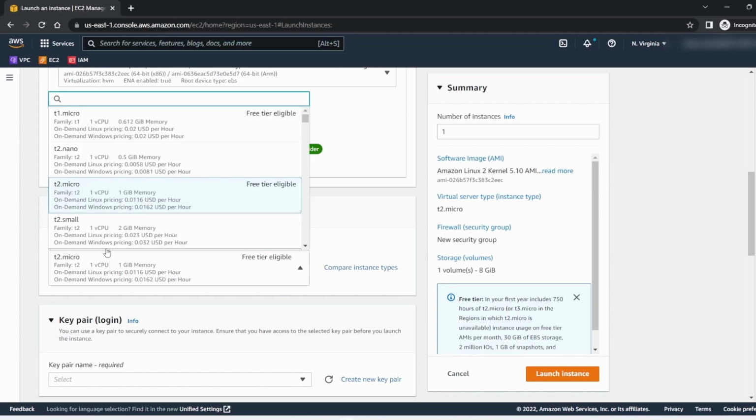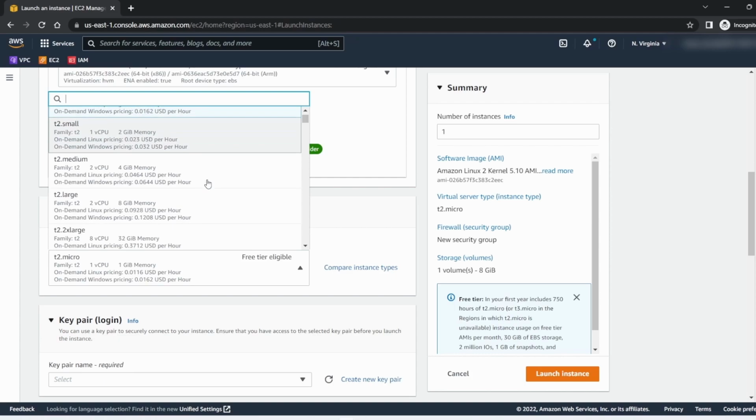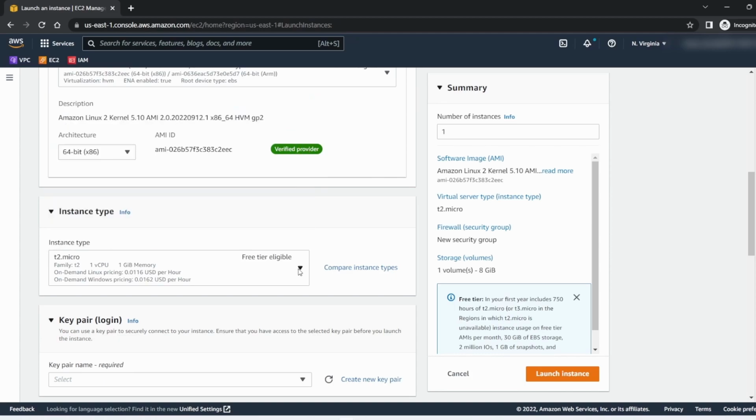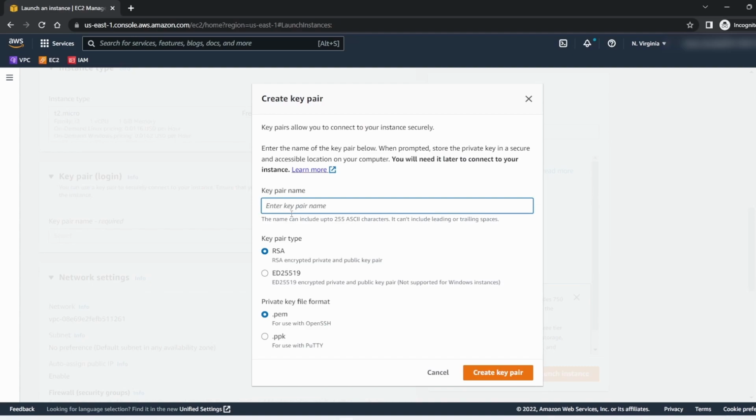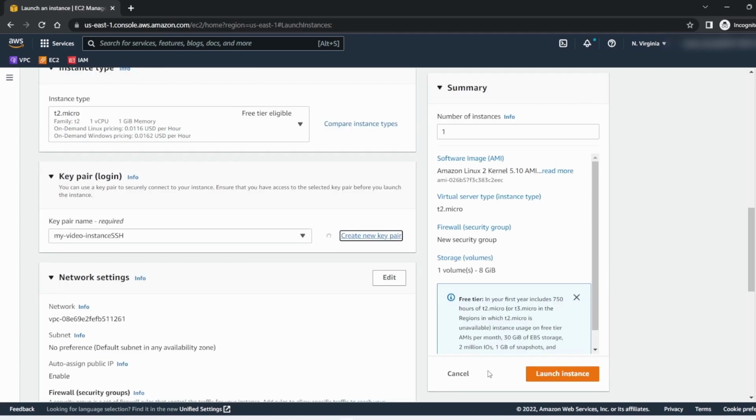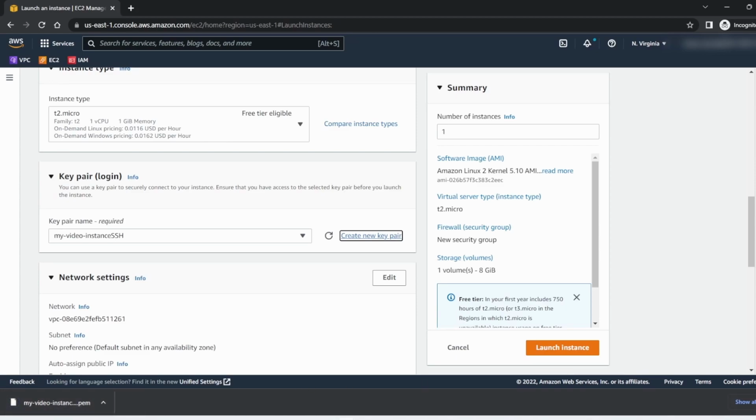So here the instance type, you can select as per your application requirement. You can select any instance type that will be suitable for your project. For this video purpose, I'll just stick with the free tier. Now this is the catch part here. To get access to your EC2 instance from SSH, you need to have a key pair. So create key pair. You need to give a name to your key pair and make sure the key pair type is RSA. It will give the .pem extension file. Create the key pair. So once you hit create, it will download the file.